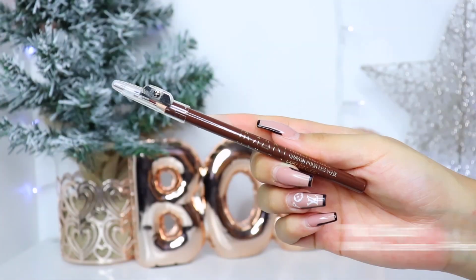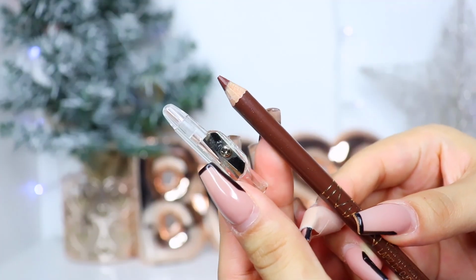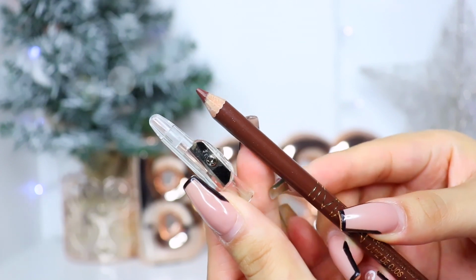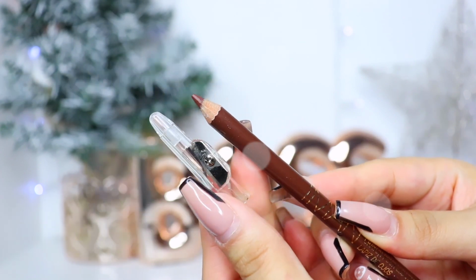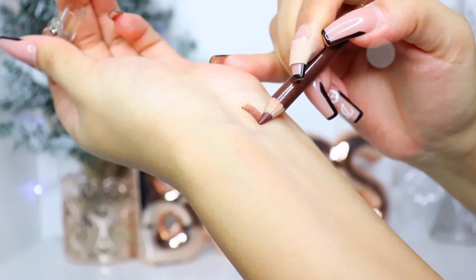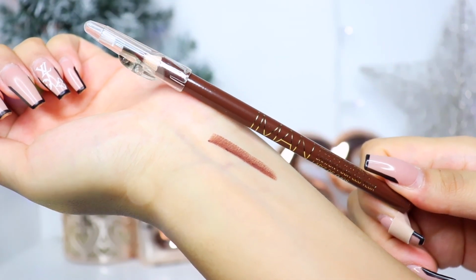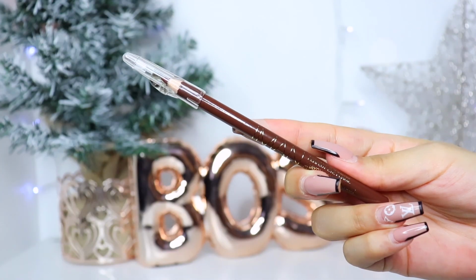The last item in the box is by Iman Cosmetics. I think I've heard about this brand, I'm not so sure. This is the Perfect Eye Pencil in the shade Nut Bush. It's a really beautiful brown. It says here to line and define your eyes with this brown liner and achieve a softer look, different from the typical black eyeliner. Creamy enough for smooth, easy application without streaking and smearing. I did use this in my waterline, and I actually took the pencil outside my waterline and brought it on my lower lash so I could smudge it since I didn't have a brown in that palette.